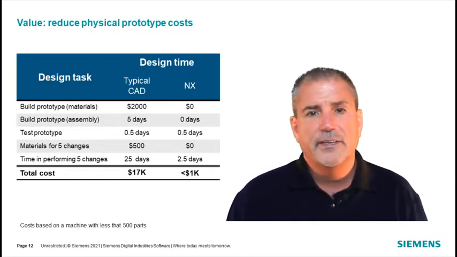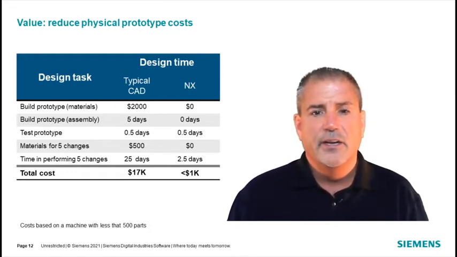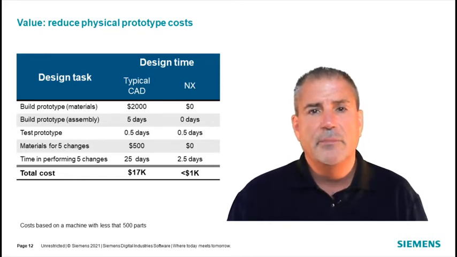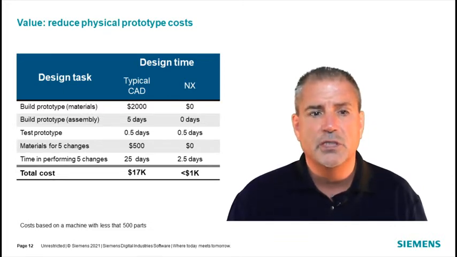So what do we think that is in savings in dollars? If you look at the chart here, we can see that with NX using Animation Designer, it's very easy and very quick to be able to do. You can save tons of money on one job just by being able to find that collision up front, being able to solve that problem and get it resolved before you even start to build your machines.